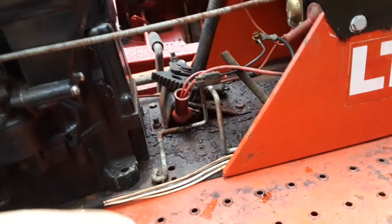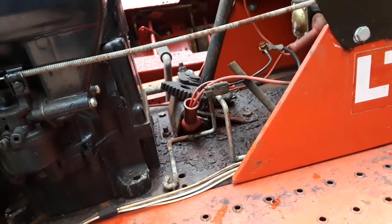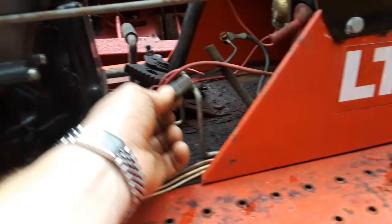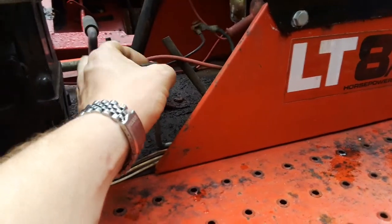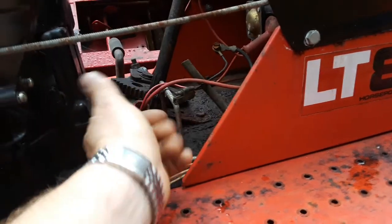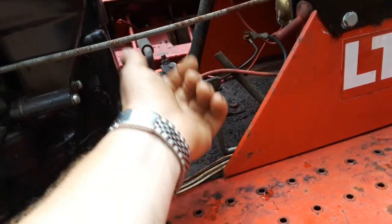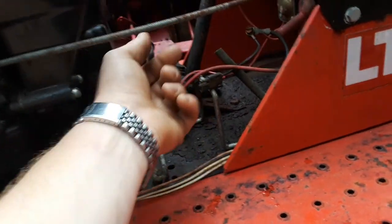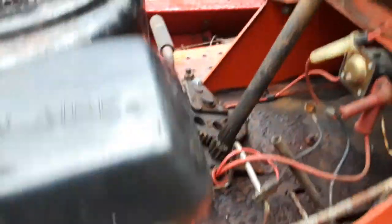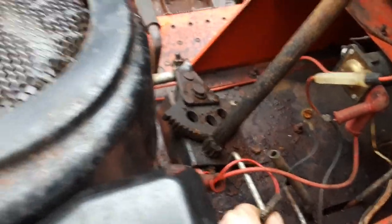I don't have that AC adapter — they didn't throw it away with it. So I would just stick a battery in here and charge it after every use. That's for the electric start, the headlights, safety switches, and so on. You can disconnect the harness from the engine and just run it without the battery. Whoever gets it can just charge the battery normally, or I'd just get a Harbor Freight battery and stick it in there — I think you could fit a normal tractor battery in here and you'd be fine.